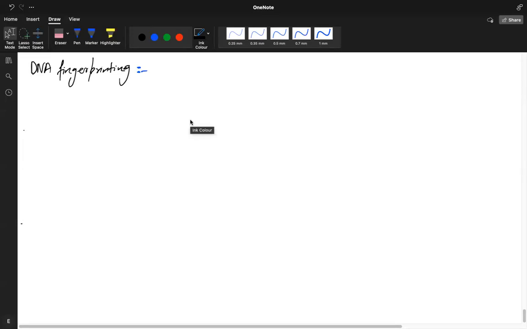From that fingerprint comes the term DNA fingerprinting. DNA fingerprinting tries to achieve something similar. Can we use sequences of the DNA and identify differences in some specific regions? Can I say with 100% surety that this piece of DNA belongs to Iram, this DNA belongs to me, this belongs to Parker, and this belongs to Mariam? Can I do that with 100% accuracy? That is the concept of DNA fingerprinting.